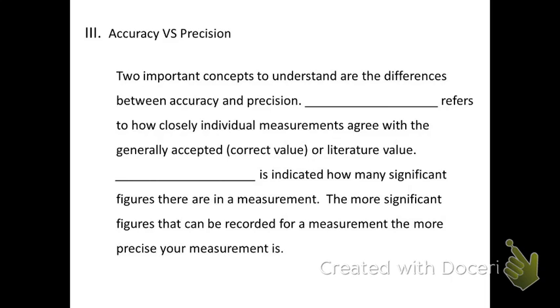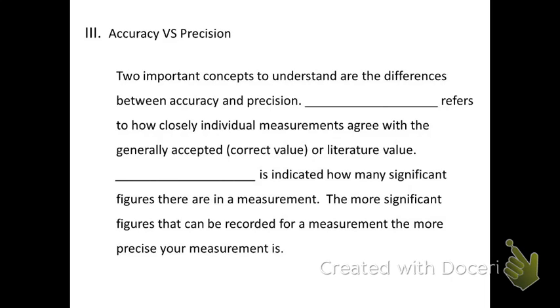All right, now we're going to get into something that's really important and sometimes is hard or difficult for students to first understand. The idea between accuracy and precision. Often we get those two words usages mixed up. Sometimes we refer to accuracy when it's really supposed to be precision, or we use precision when we really mean accuracy. And so let's make sure that we understand these, because we're going to be discussing accuracy and precision throughout the year.